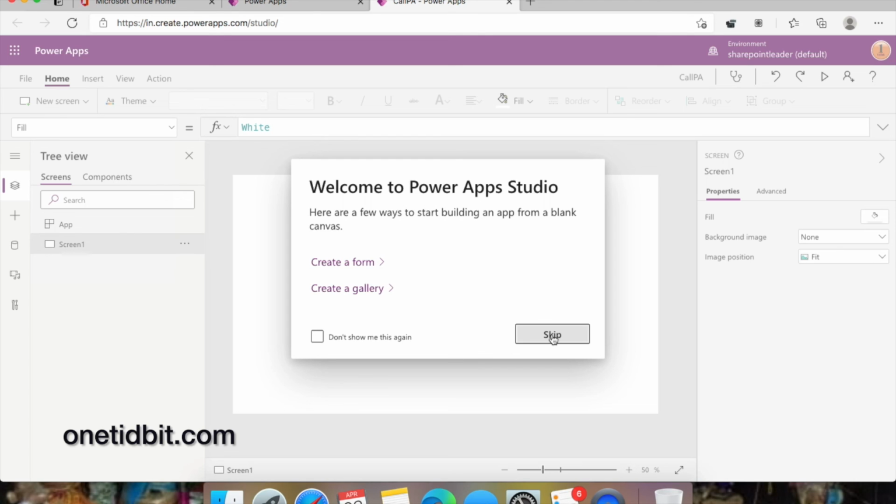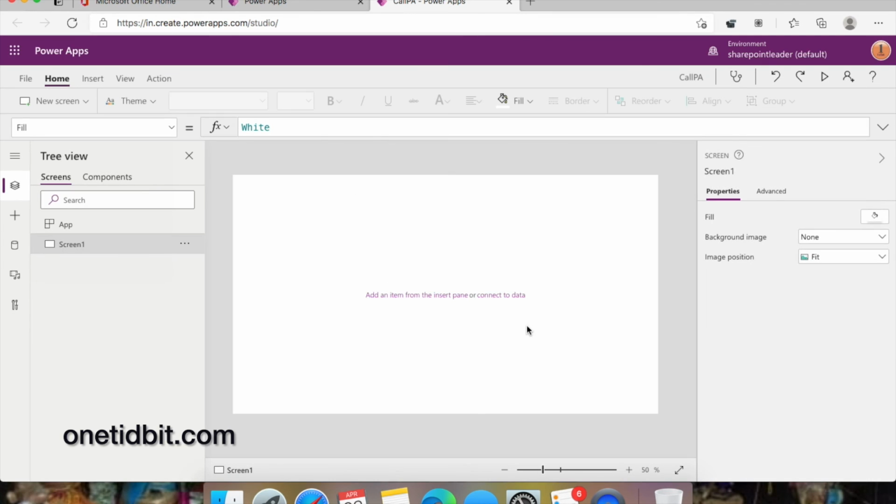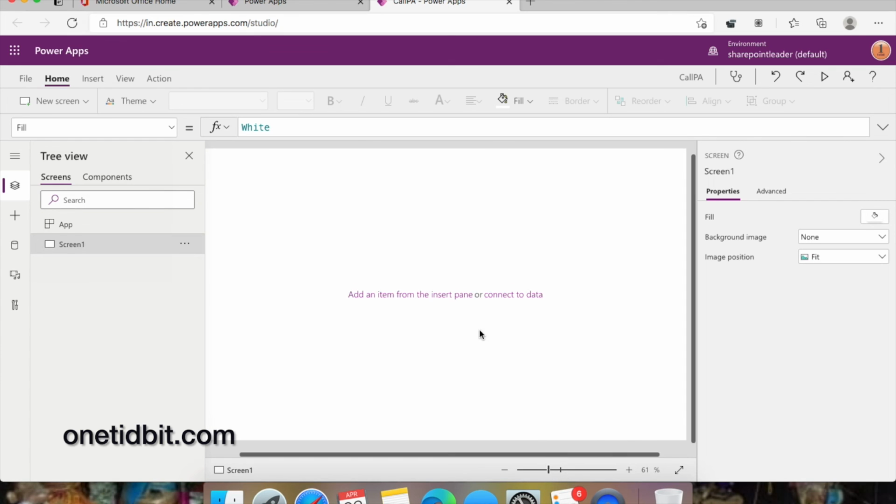Apart from this, Power Virtual Agents and Power BI are also part of Power Platform. Now the app opened. Skip here and create two fields, so that we can pass those two fields' values to Power Automate.